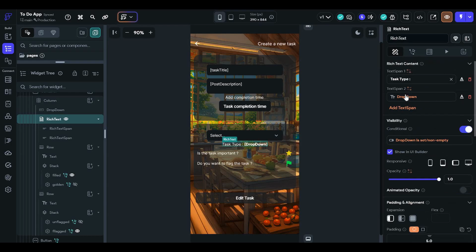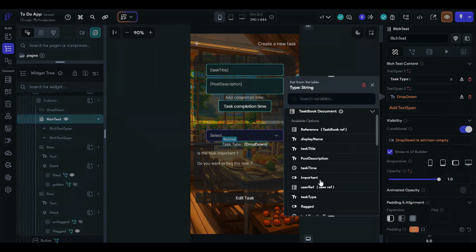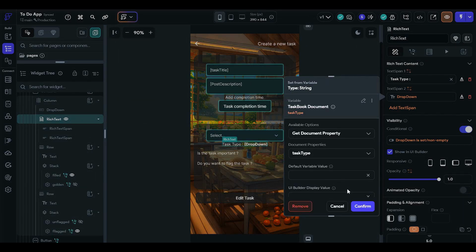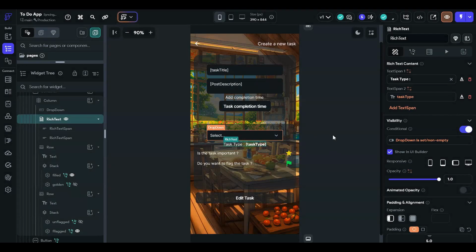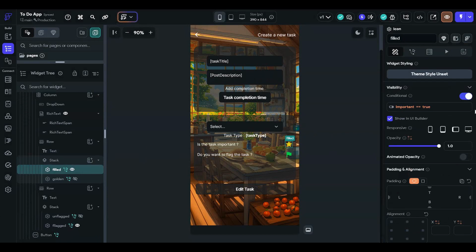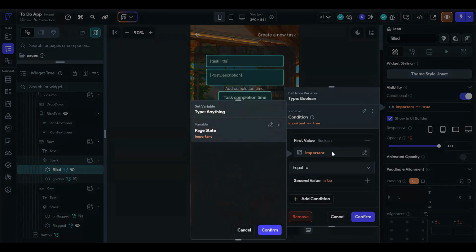So go here, and default date time should be from the task book document and the task time.